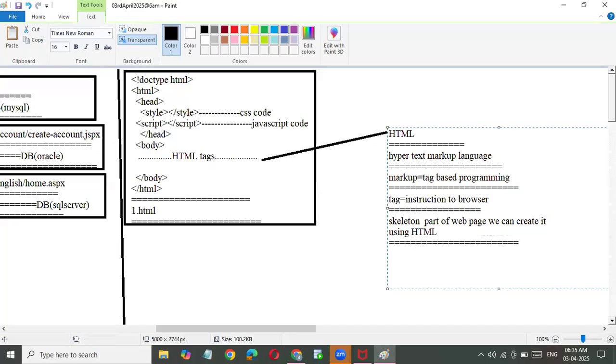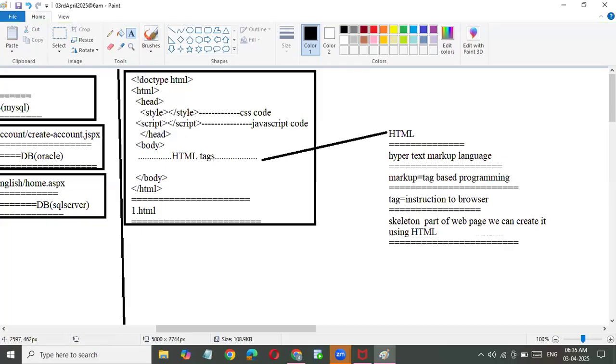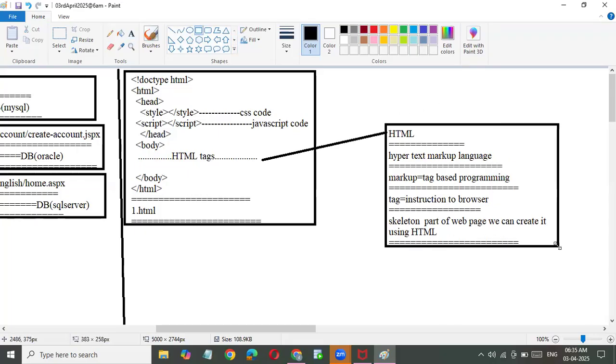HTML creates the basic skeleton part of the web page. Skeleton elements are buttons, radio buttons, checkboxes, drop down lists, headings, and paragraphs. All of this we write with HTML.